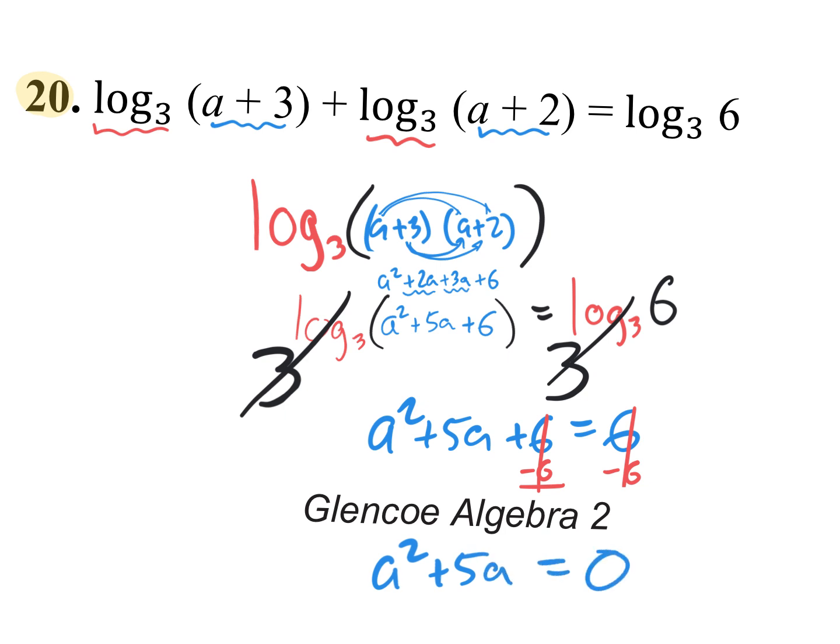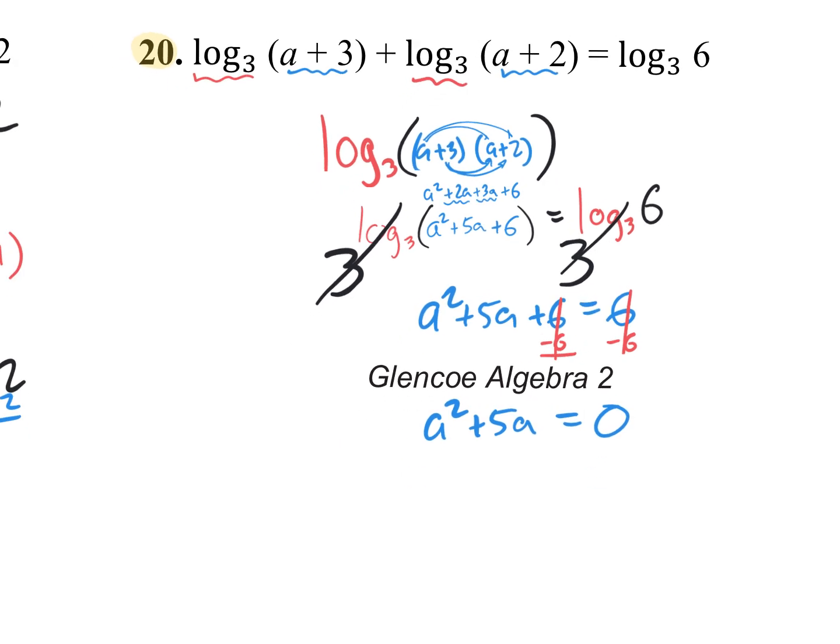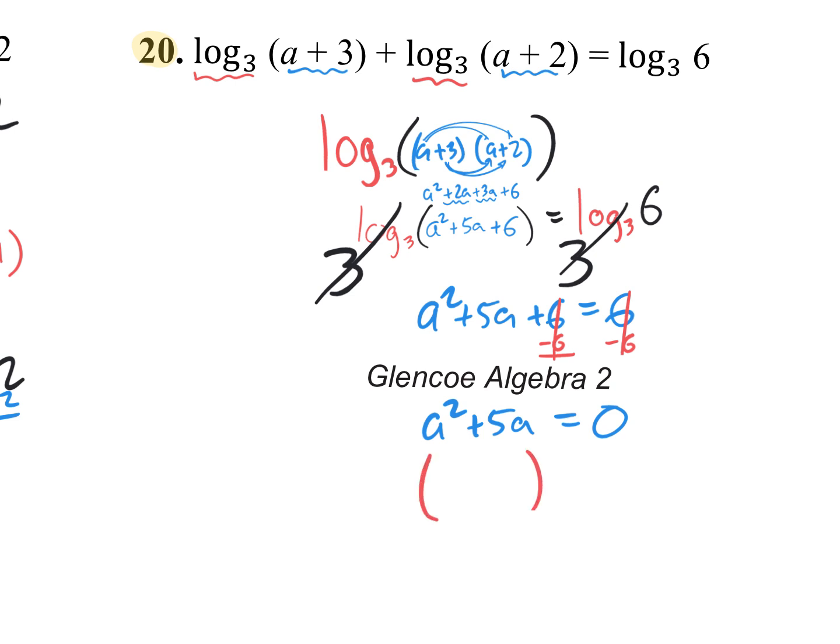Now you still need to solve this thing. You could factor, split, and solve. You could use the quadratic formula. You could even type it in on Desmos as y equals this stuff and see where the parabola crosses the x-axis. I am going to factor, split, and solve. You could pull out the GCF, which is a single a. What would be left on the inside? Well, a times a will get you the a squared, and a times what gets you back to 5a? A times positive 5 gets you back to 5a. It is equal to 0.